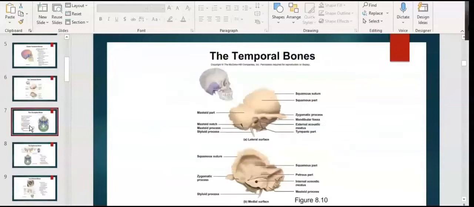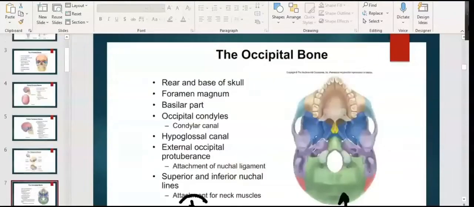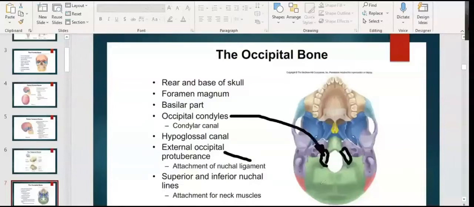We can see here the occipital bone, which I showed you before, is going to be the green bone right here in the back. So basically, it's going to occupy the base of your skull. And in this bone, we have a big hole, the foramen magnum. On each side of the foramen magnum, you're going to have the occipital condyles. You also have the occipital protuberance, which you can see right here. These are these ones right here. You see these things that you have right there?